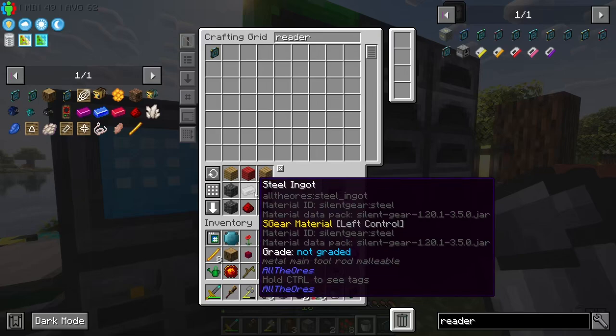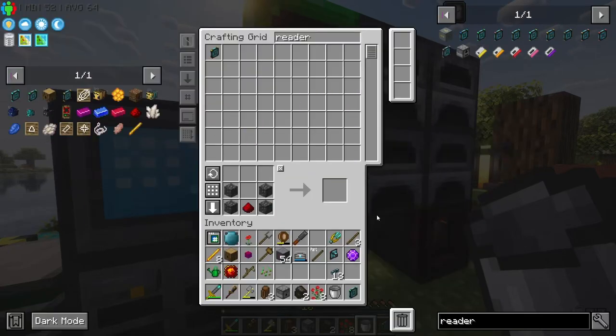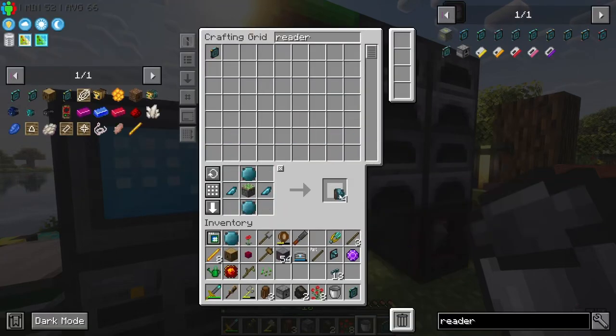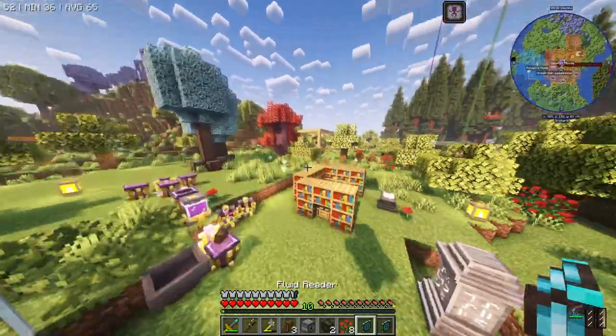I don't know what's going on here, but I guess we're using a steel ingot, sure. I'm sure that's well worth my steel. Oh god, I already feel like I'm making horrible decisions. Alright, you go in there. Awesome. Input cards. I mean, they're all just little tedious crafting recipes. Alright, cool. Fluid reader and our other reader.